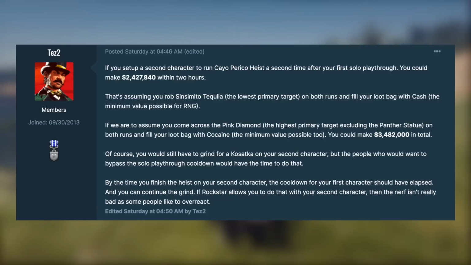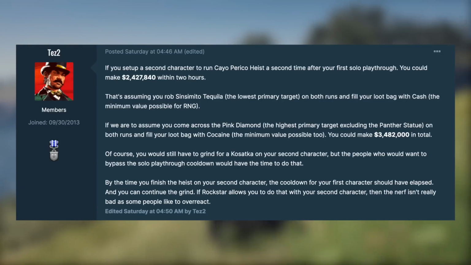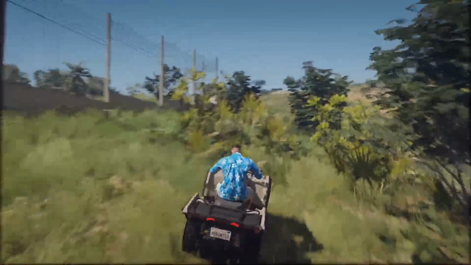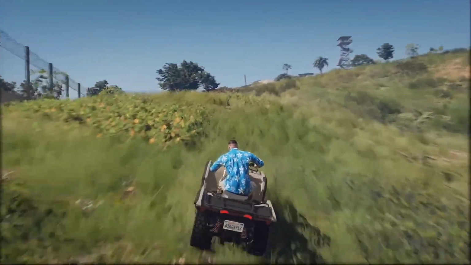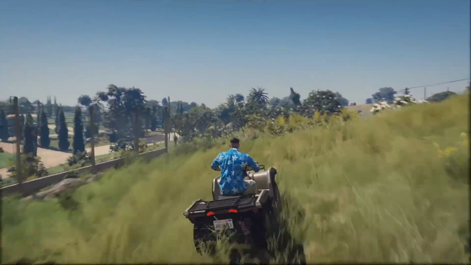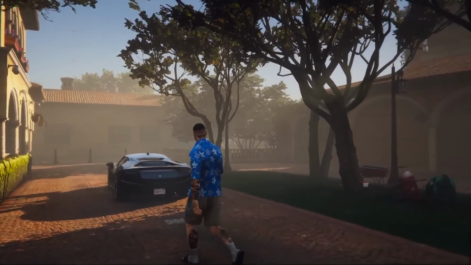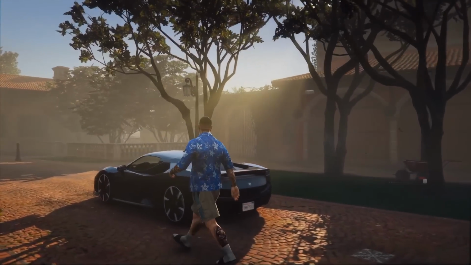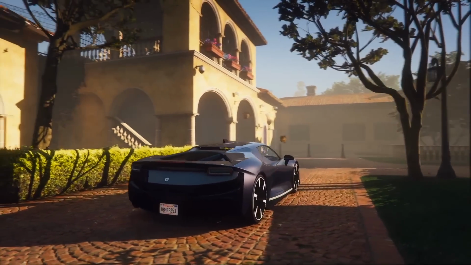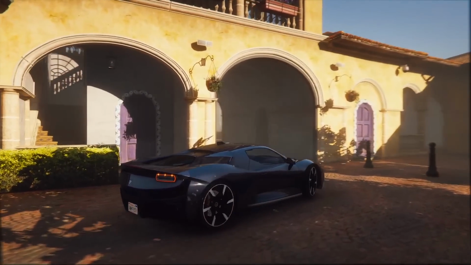If Rockstar allows you to do that with your second character, then the nerf isn't really bad, as some people like to overreact. So long story short here, even if you run solo and trigger the cooldown of 3 in-game days, if you have a secondary character and you're able to run the heist on both characters, which I'm assuming a good chunk of people that are watching this video have, you're going to make at a minimum $2,427,840 within 2 hours, or on the high end, close to $3.5 million in 2 hours. And I know what you have to do. You have to get your secondary character set up.